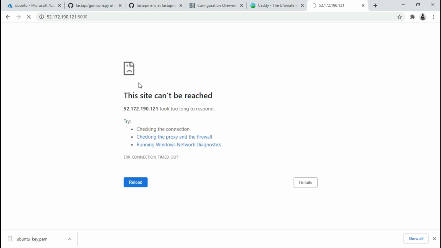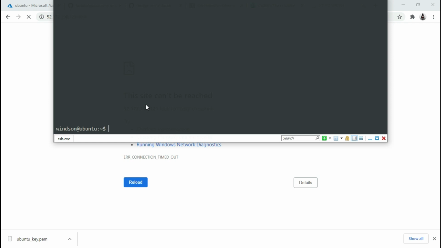This is not working because we have updated the Caddyfile. So in order for these changes to be effective, you have to restart the Caddy service. And let's look at the status one more time.